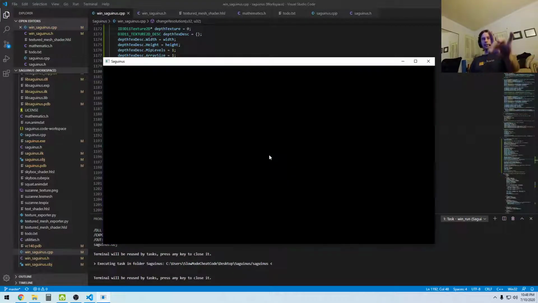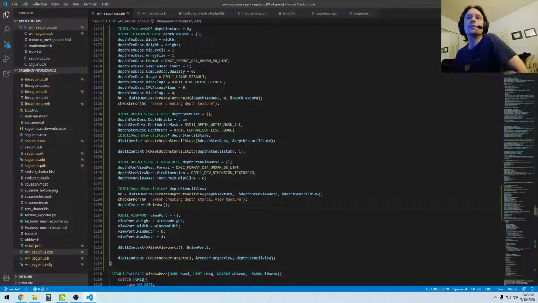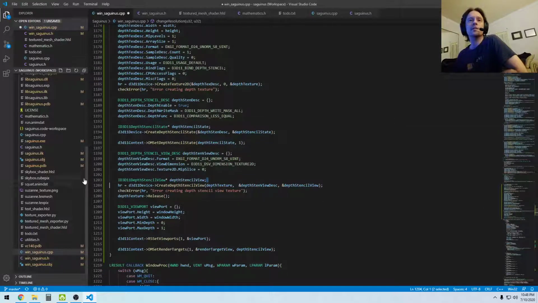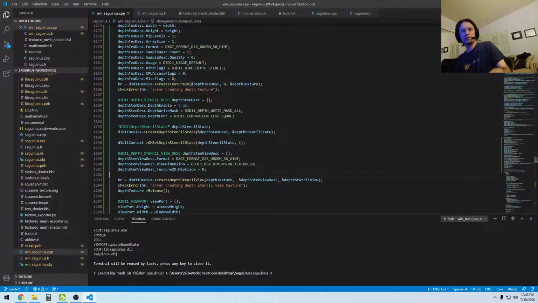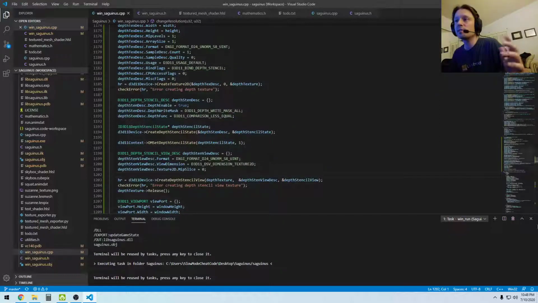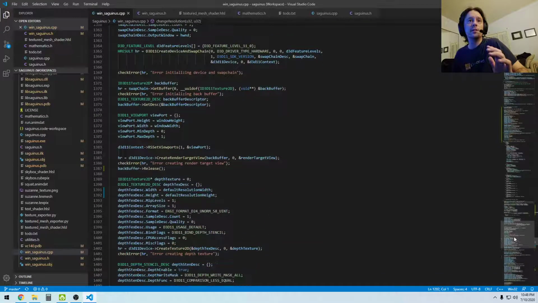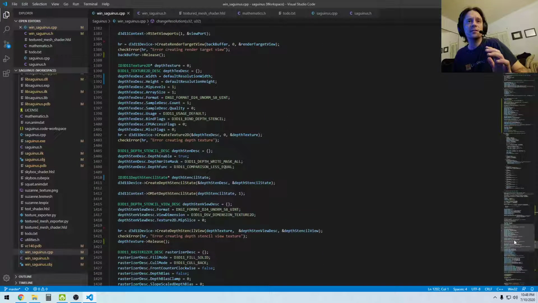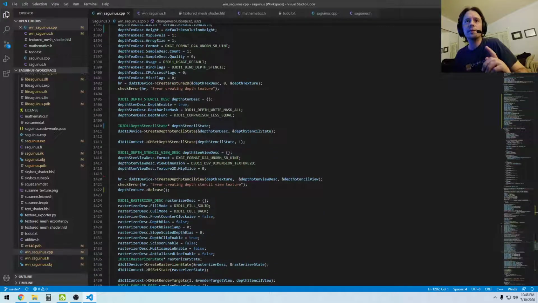Okay. And it still blanks out. That sucks. Oh, because I'm still using this thing. I need to only use the global one. There we go. That's what I was expecting, or something along those lines. I was expecting the image to just continue to show up. That's what I wanted. But do we have depth stencil state there? But we don't have depth stencil view. No, we don't. Okay, great.